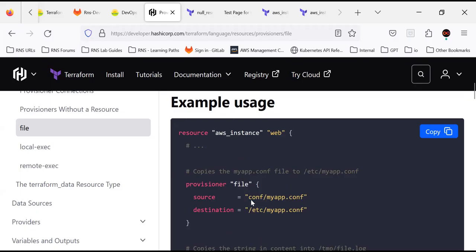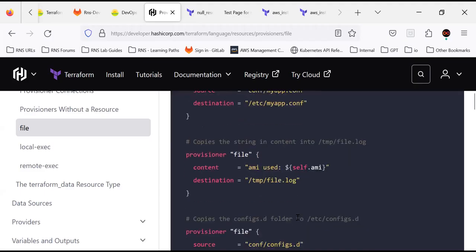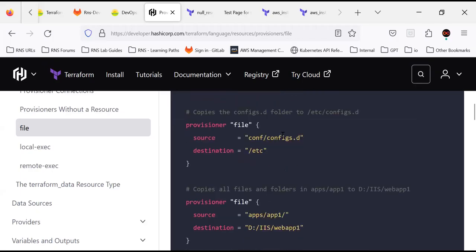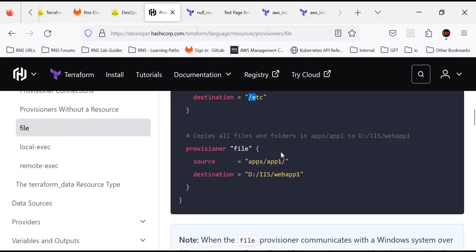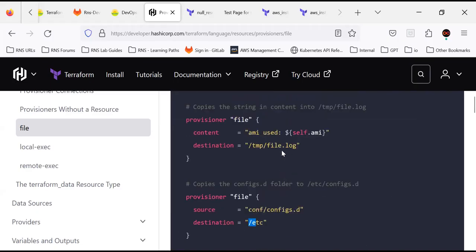But here, from the file provisioner point of view, you need to specify the complete path. This file is going to be copied as it is. But the file is not required on the destination system. But folder-wise, you can specify the folder directly. Yeah, this config.d folder into that etc. But whenever you are copying a file, you need to specify the file name in the destination also.